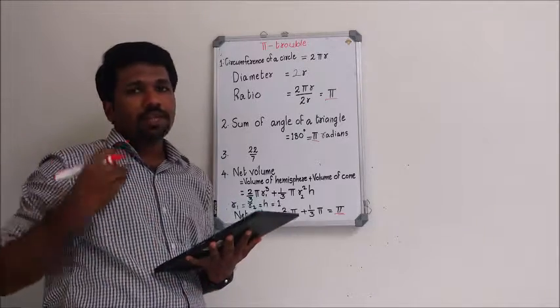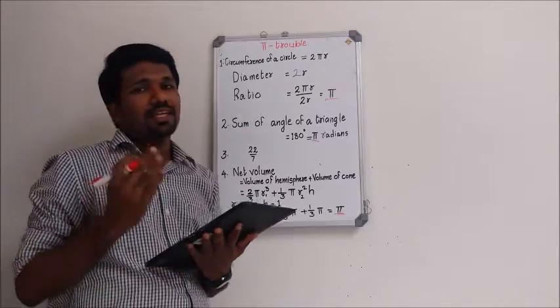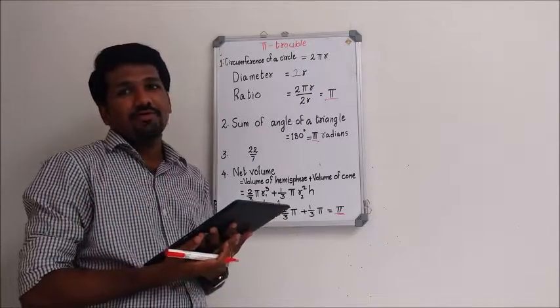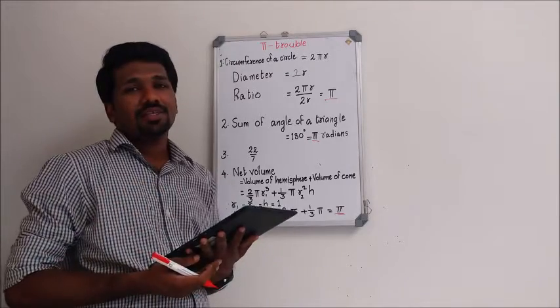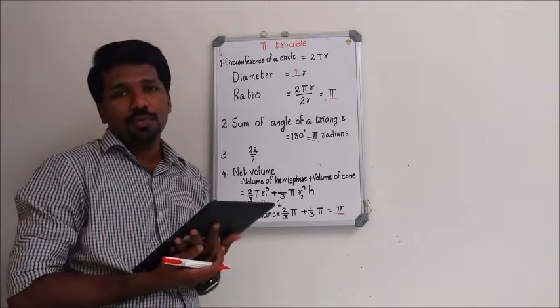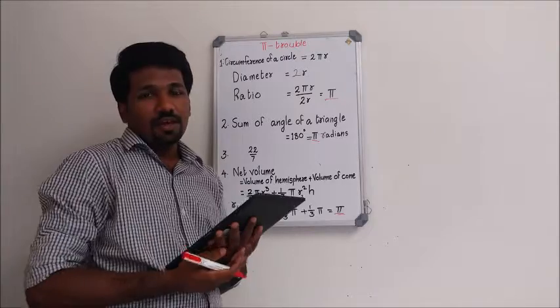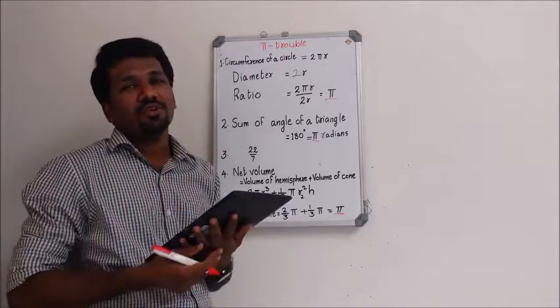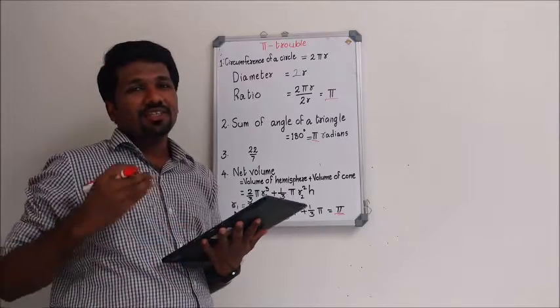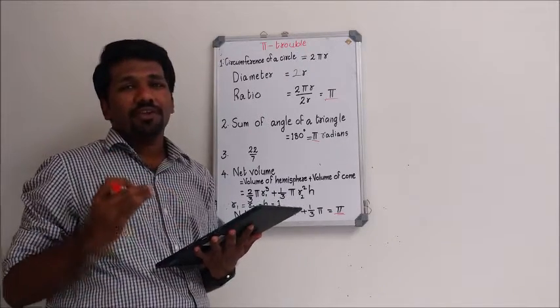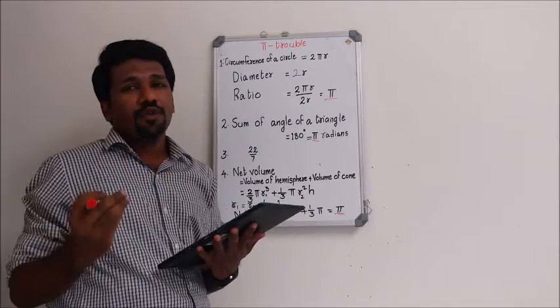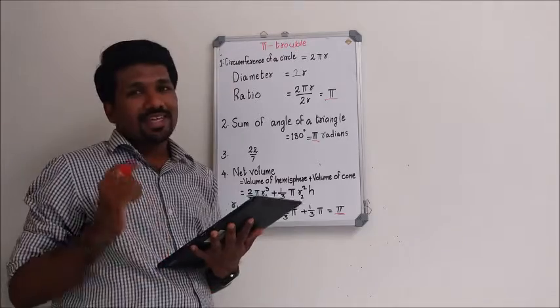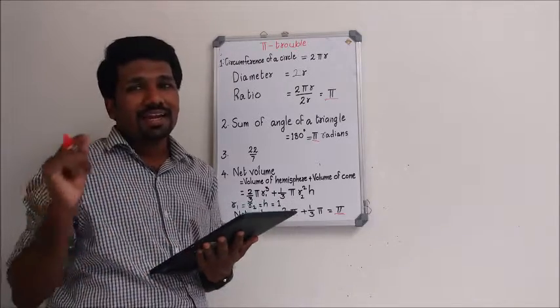For the mathematicians watching this video, you know that π is an irrational number, but 22/7 is a rational number. That itself says that π is not exactly equal to 22/7. For the non-mathematics students still doubting about why π is not equal to 22/7, I suggest you find the value of π in your calculator and find the value of 22/7 in your calculator, and take the difference of those two values. You will see that the difference is not exactly equal to 0.